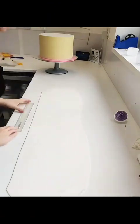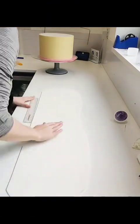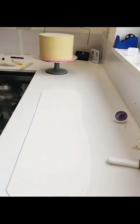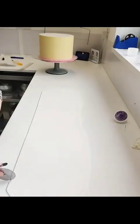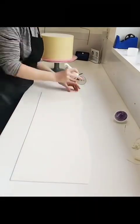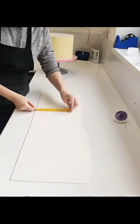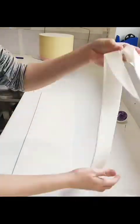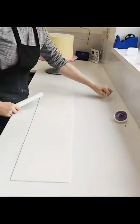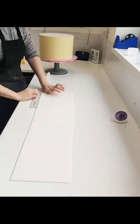Now we're going to cut all the way down the bottom. That edge, then you can see if you've rolled it out evenly, so it's all the same length. I then get a ruler just to help straighten up that bottom edge a little bit, because it doesn't have to be straight when you first cut it. I then get my tape measure and measure the height and the width that I need, just marking that in the fondant. Look, that wasn't a straight line. It doesn't matter, because that's a little bit of excess that we're going to work with.